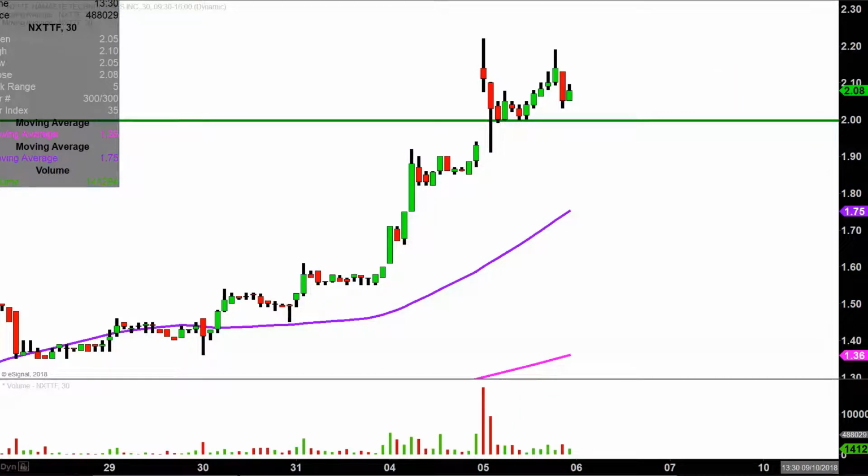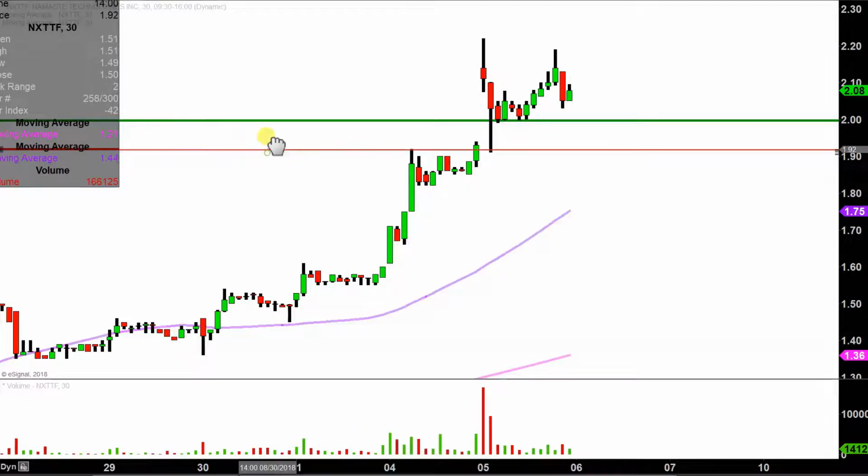Now, taking a step back and looking at things from more so the big picture point of view, that is where the purple line comes into play, the famous 50-period simple moving average. Keyword being moving, so as the name implies, that line is going to move itself higher and higher over time. So a very straightforward way to gauge the overall health of the current price movement is to just watch that purple line. As long as the price stays above that line, as the line itself moves higher and higher, then the bulls are in full control, no questions asked. Once more, sure, staying above $2 would be great, but within the grand scheme of it all, as long as the price stays above that purple line, the bulls 100% control the chart.